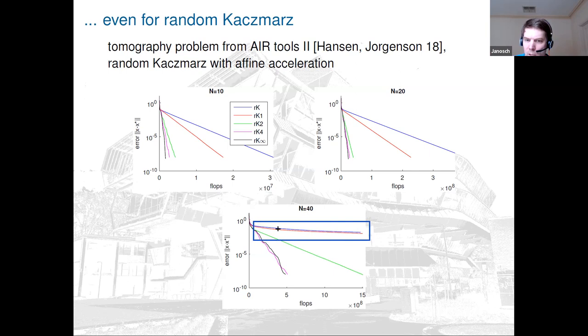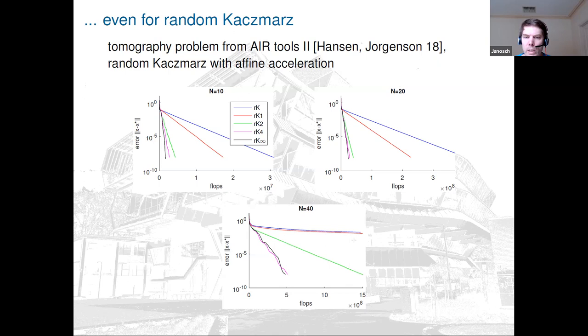Here the Gearhart-Koshy step size is giving you an advantage, but it's not as pronounced. I mean, you have to read this horizontally, so it's not as bad as it looks, but it's not as good as you want it to be. And you can be really a lot faster than that.